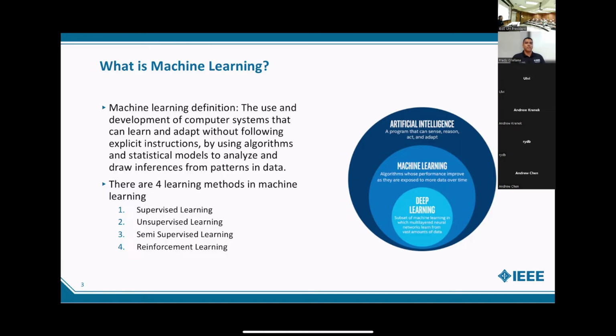So when we have a data set, we'll have an image of a cat, and then we'll have a label saying whether it's a cat or not. With unsupervised, there are no labels. You essentially just have a bunch of data that has no labels, and you're trying to make a correlation with it. In semi-supervised, there's a combination of both, where you have both labels and data that's not labeled. And so there's specific things you can do for that.